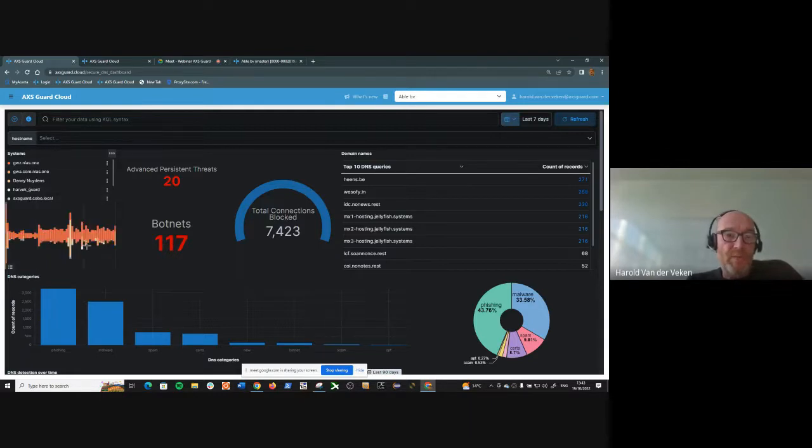Underneath the list of systems, we have a histogram, and this gives a kind of an idea of when, how, and the amount of connections that were blocked. For instance, I can filter out a few systems by clicking on them, and then only have the remaining ones there. So it's easy to find and go to certain system and filter out some data. If you hover over these diagrams or the blocks, then you get more information of what the exact timestamp was for those blocked connections. In this case, it was 28 blocked connections on my Harvik Guard system. Okay, I'm going to highlight again all the other systems.